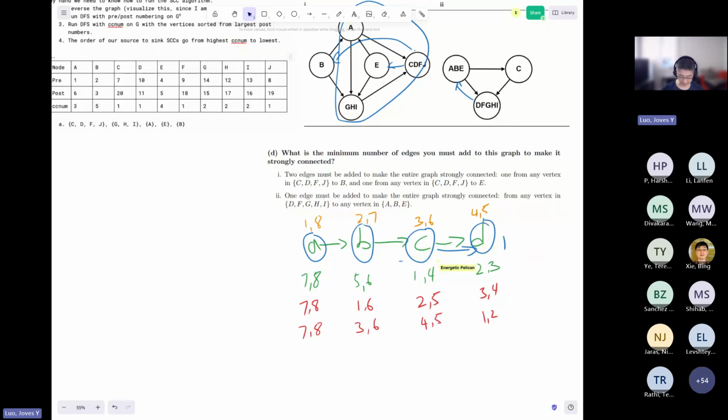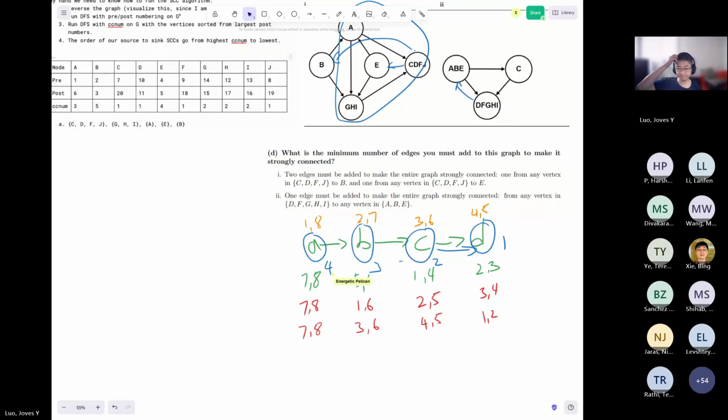Nothing can C cannot read anything else. So this is 2, this is 3, and this is 4. It'll get assigned a different CC num going from the sink to the source. And because of that, I know I am guaranteed to find all the CC. If I did not do this ordering and I just ran it differently, I would not know which one's a sink. I have to run the second algorithm from the sink to the source.